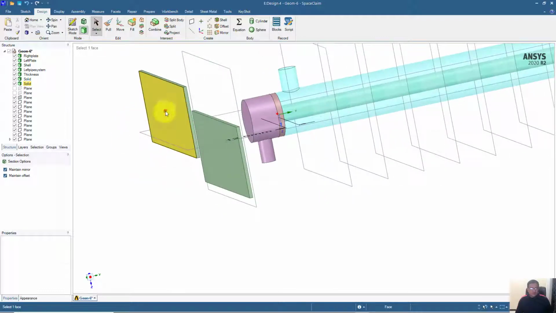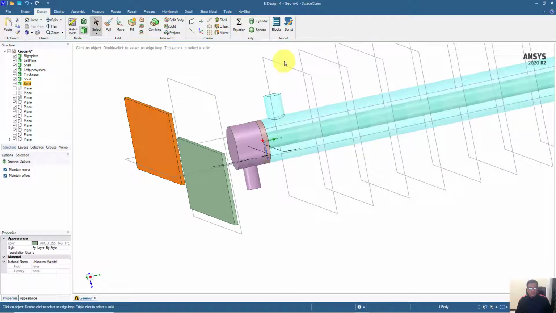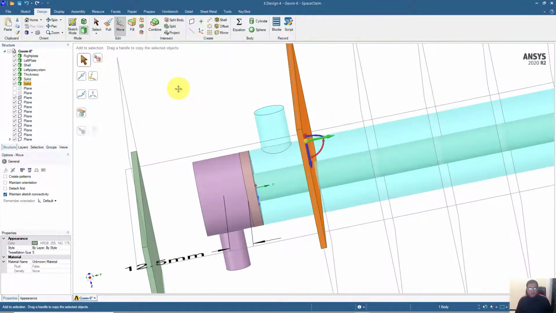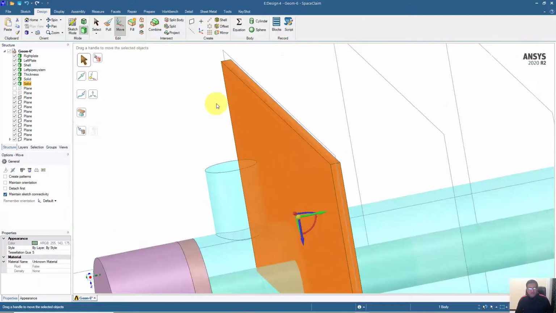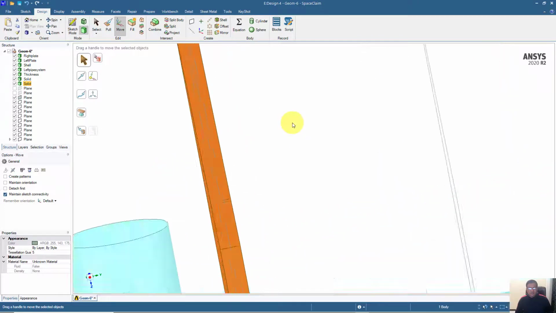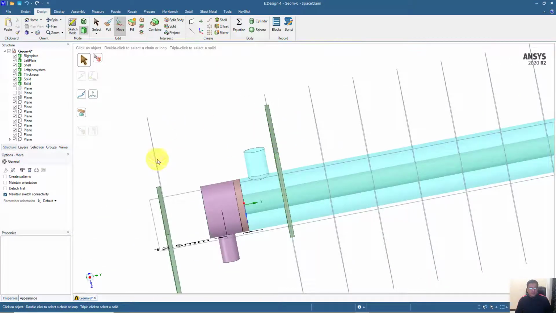So just move this geometry, the first one, to this plane here. Apply the move command and use the option Up To, which you can also select by pressing U on the keyboard, and select this plane here. This will place this plate nicely on the plane, with half the distance on each of the two sides of this plane here.